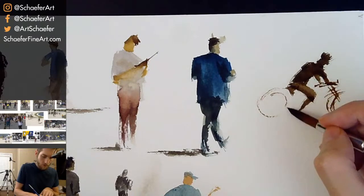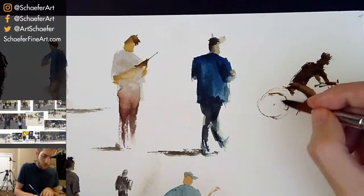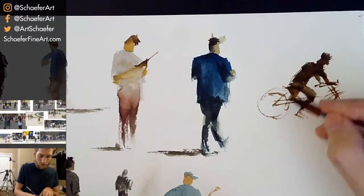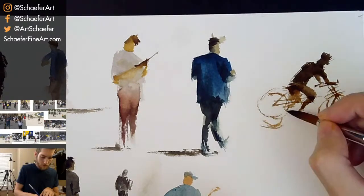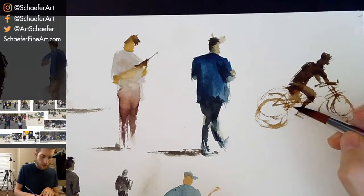Bike's back here. Bike seat, pedals and stuff. I'm not sure where his other leg would be, to be honest. Yeah, I'd have to figure that out. Now it looks stupid. Should have made the bike lower. The wheels should be lower, below his legs. Usually sitting up on a bike.